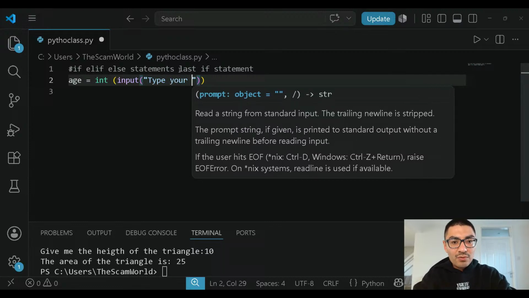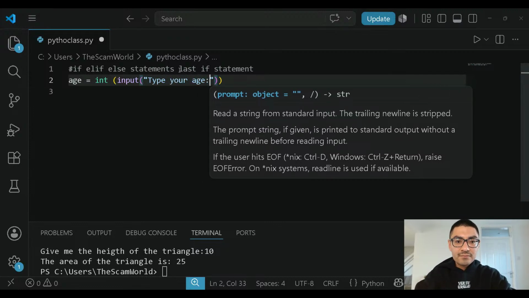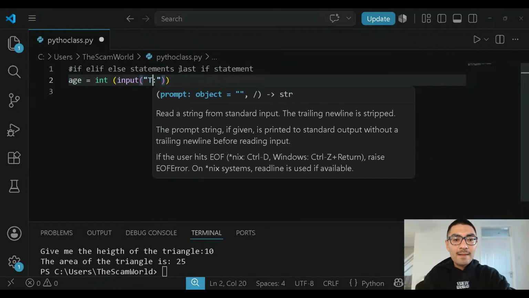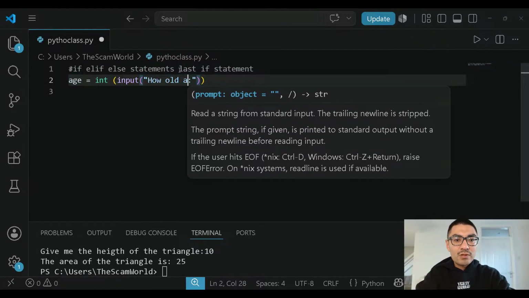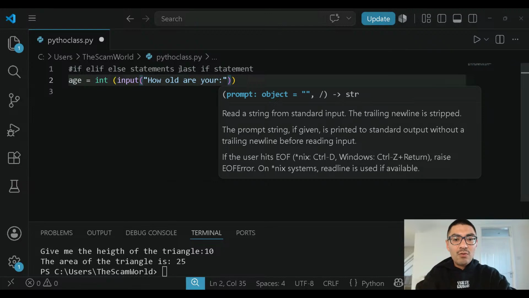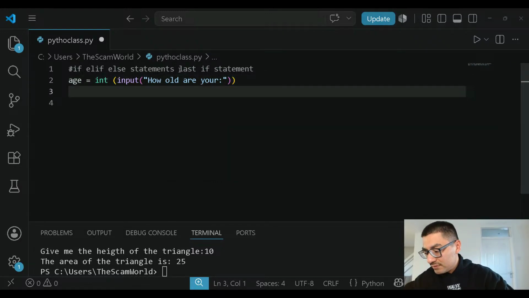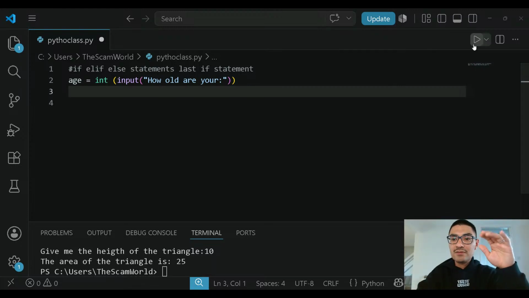Or even better, let's ask the user, how old are you? So age equals integer, how old are you? This is the last one before we finish the stream of if.